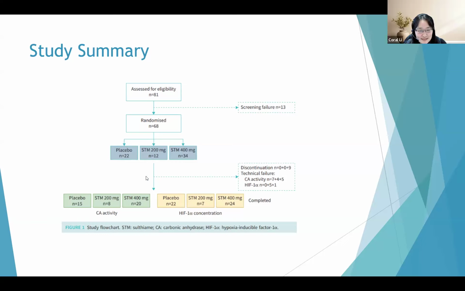But then once it starts breaking down here, I honestly got lost, and I even tried looking back at the original article, which just stopped here because that's where the original article completed their study. So the subset here, they broke it down further. It doesn't add up. Like the CA activity, if I add it up, is around 43. And then the HIF-1 alpha concentration adds up to 53. Anyone have any thoughts of what may have happened here?